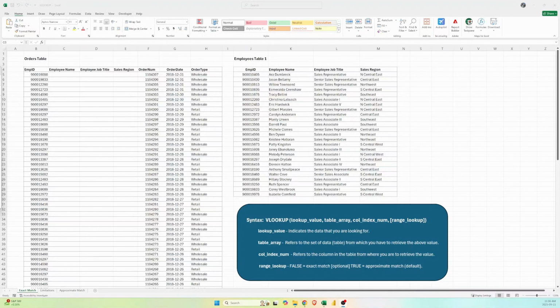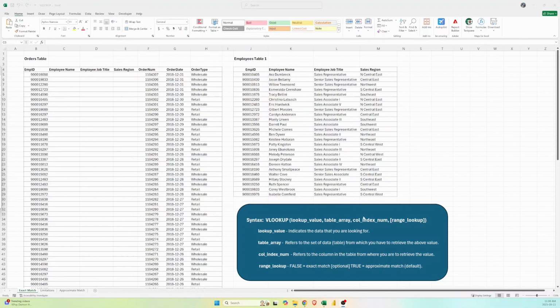Hello! In this video we are going to review VLOOKUP, one of the top 10 most commonly used functions in Excel. VLOOKUP is a function that allows you to look up a value in a column and return related data. If you're using Excel 2019 or below, you will have to use VLOOKUP instead of the new and improved function XLOOKUP. XLOOKUP is only available if you're using Microsoft 365 or Excel versions 2021 or higher.